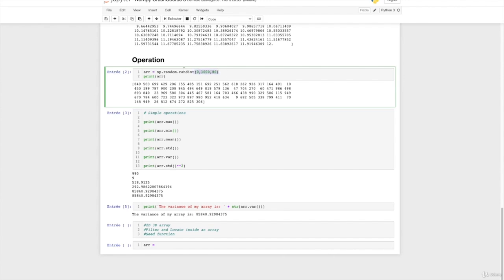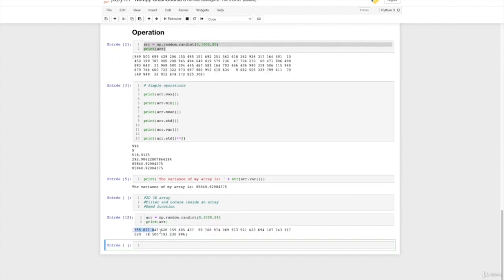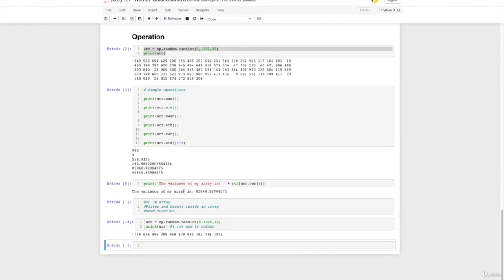We are going to use the same function that we have defined here. Let's just pick it up, paste it. But instead of asking for 80 numbers, we are just going to ask for 24 numbers. Okay, let's execute. As you can see, you have one array of 24 numbers, which means, if we add one comment, we have one row and 24 columns. If you look at it, for instance, if you type 10, that's going to be maybe more obvious for you. If you type 10, you can see that we have 10 specific numbers in one row.